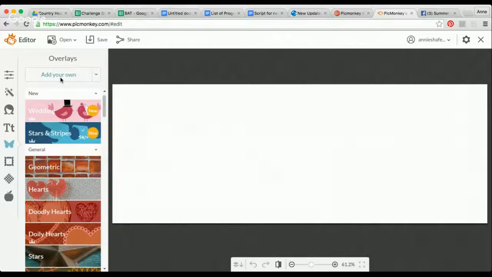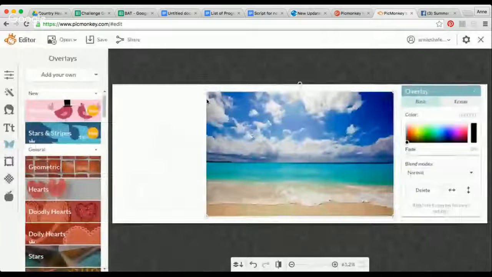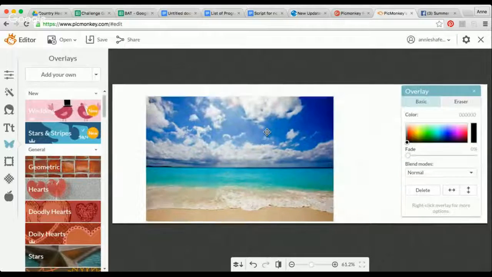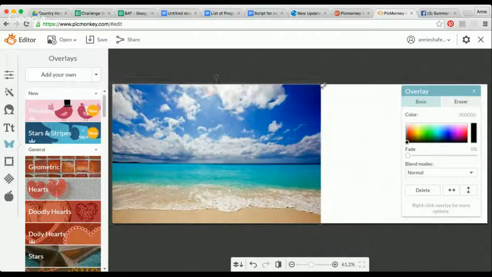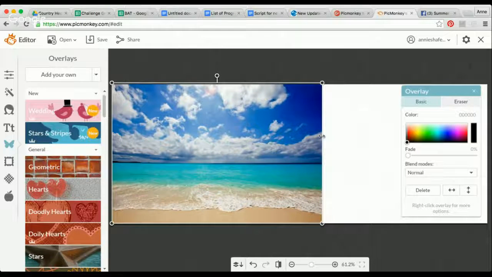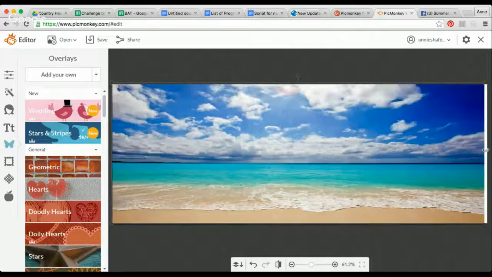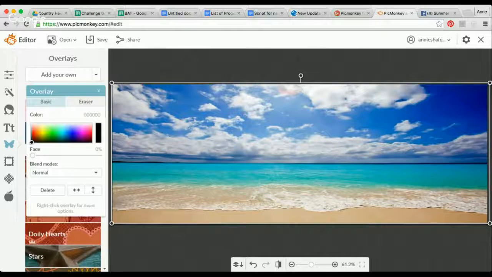We'll use some of the other ones later, but when you click on your own, you can bring up your own photo. So let's do beach, I think is what that one was. Something similar anyways. Yeah, this one. And it will bring you here. So now what you need to do is just center this on the page by dragging it out. I first drag it up to the corners, and then to drag it to the end, what I need to do is Control Shift, and then it will drag it longer. So it covers the whole thing, okay?